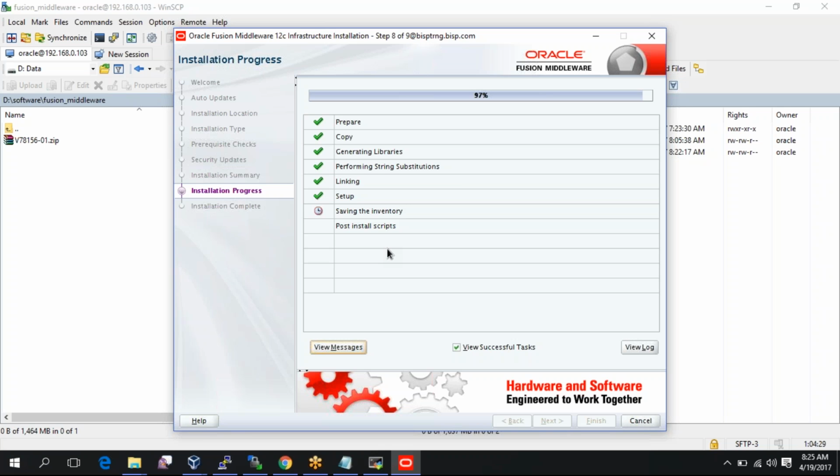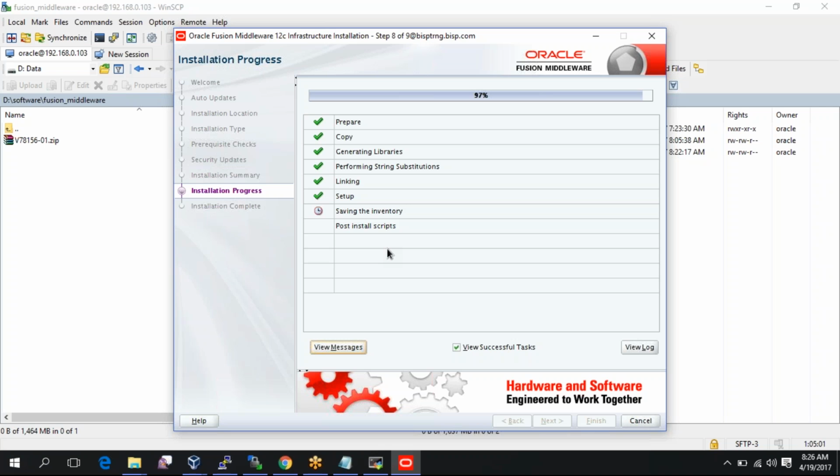But what happens is, in an actual system, when you work, most of the time they will just give you a server. Okay, and they will give you the mount points, but those mount points will not have binaries. See, why do we try to mount Windows mount points? Because in these directories, let's say in D drive, I have already saved the software. So I have my software, something like Oracle, JDK, Fusion Middleware, everything saved in D drive. So that's why I'm trying to mount it, so that I can copy it from there.